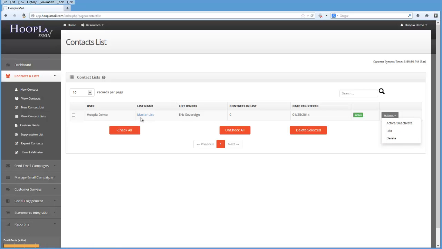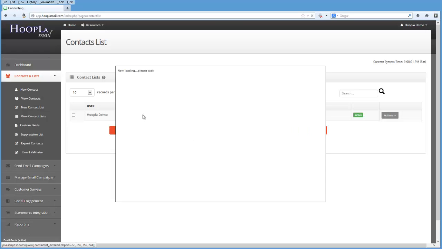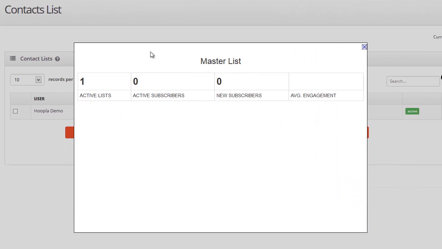And one of the nice things that we have is if you want to see the engagement of the list, how many active subscribers, how many new subscribers you had recently, we have this nice little report feature. As subscribers are actively clicking on the links within the emails you're sending out, we have a feature within our reporting called average engagement.